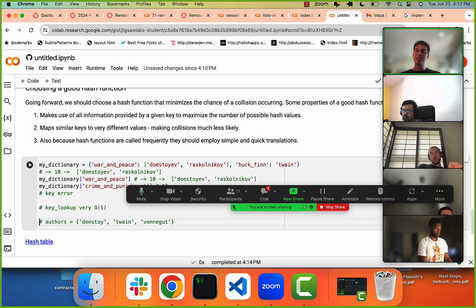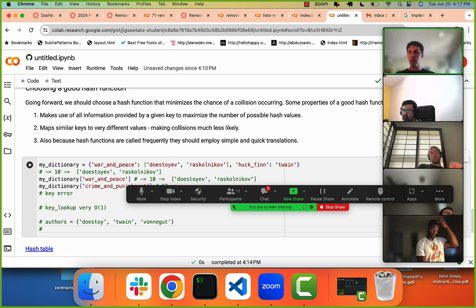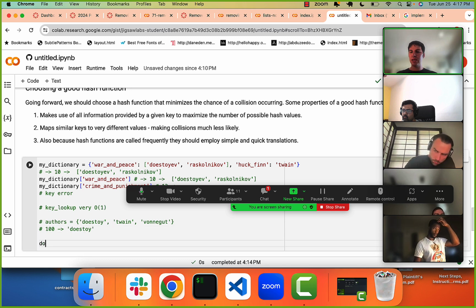With a set, nothing's ordered, but we're effectively passing this through a hash function, and Dostoevsky gets stored in location 100. And if I go and say is Dostoevsky in authors, pass it through the hash function, look for location 100. If it's there, good. If it's not there, return false. So again, it's just one step.